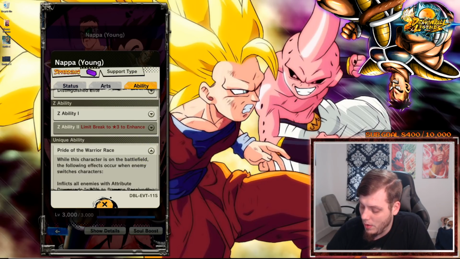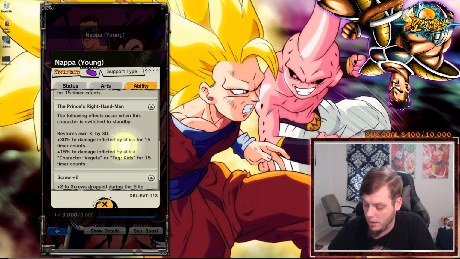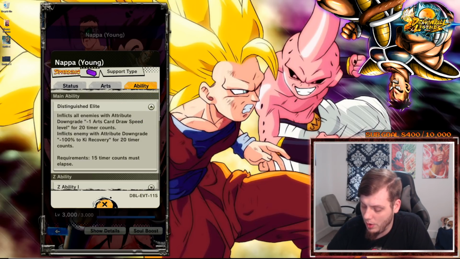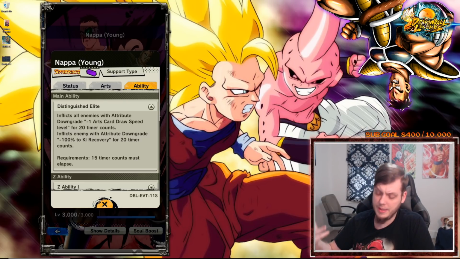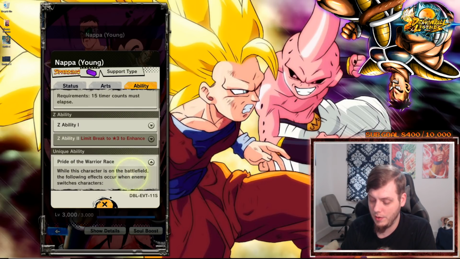However, he gets almost all of his value from these supporting abilities right here. Now, I don't think that we've actually gone over them yet, but main ability here, inflicts all enemies with a tribute downgrade, -1 arts card draw speed for 20 counts, the -100% to key recovery as well for 20 counts. That's pretty good right there.